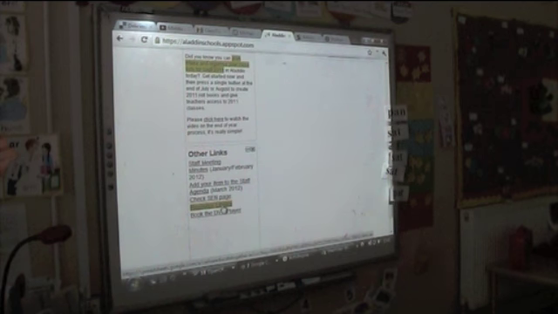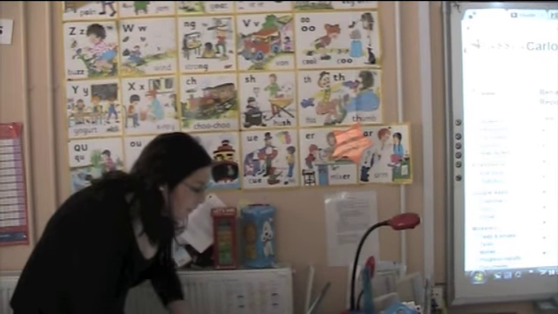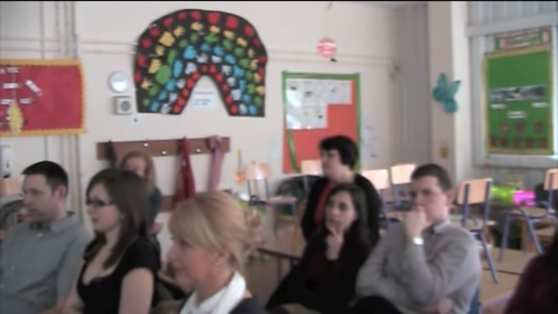So people, if they're looking for, oh God, I don't know, a meter stick, they can go on, type it into the search, and it'll tell us technically where it is in the building. Not so sure how that's working out, but we know how many of them that we do have. One of the best things about Aladdin is that we have a student search. So for example, who am I going to look at? Okay, on my own. You type in the student's name, then you can click on their name and all their details come up. So all the staff, as I said, have access to this.